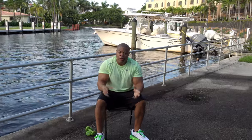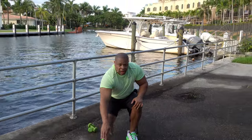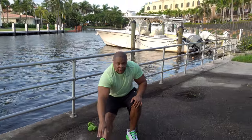Now listen, you can take this routine and incorporate it with my other routines. If you want to, let's switch it out, okay? That's Olympic lifts here. Now let's stretch out our legs, okay? Take our legs straight out just like this. You see that? Reach, feel the stretch in the hamstring here. Hold.